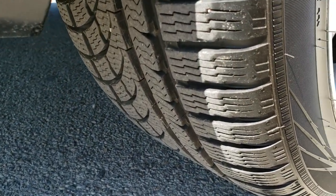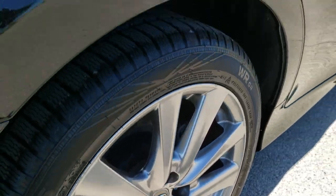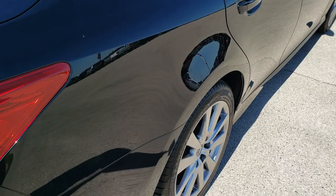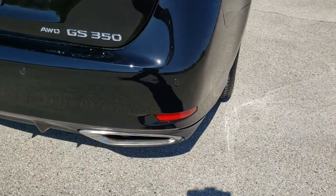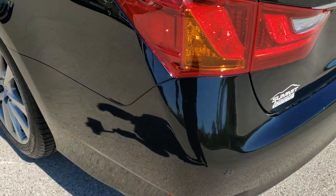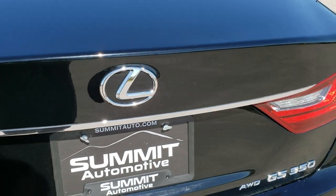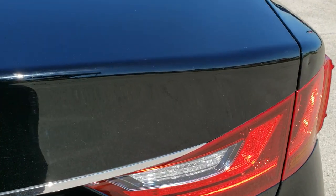The back tires have just as much tread as the front tires, and you do get four wheel disc brakes with this car. As we come around to the back, you'll take note that it has the dual rear exhaust, backup parking sensors, and the deck lid is in really nice shape.